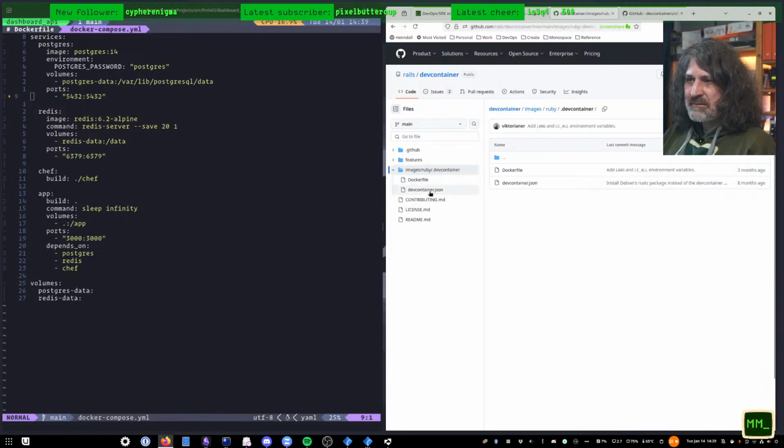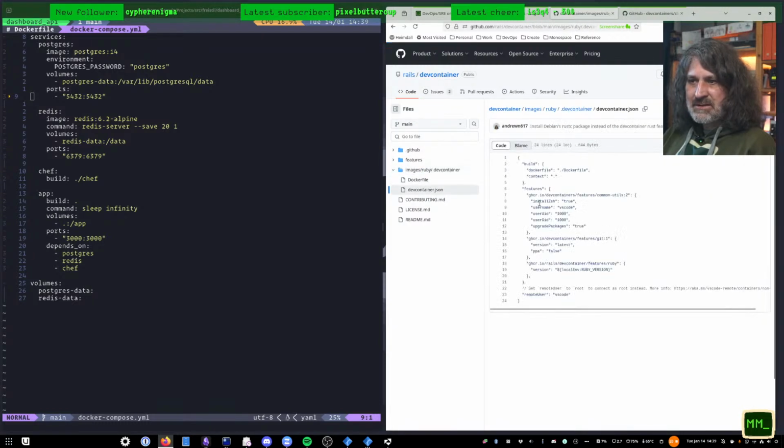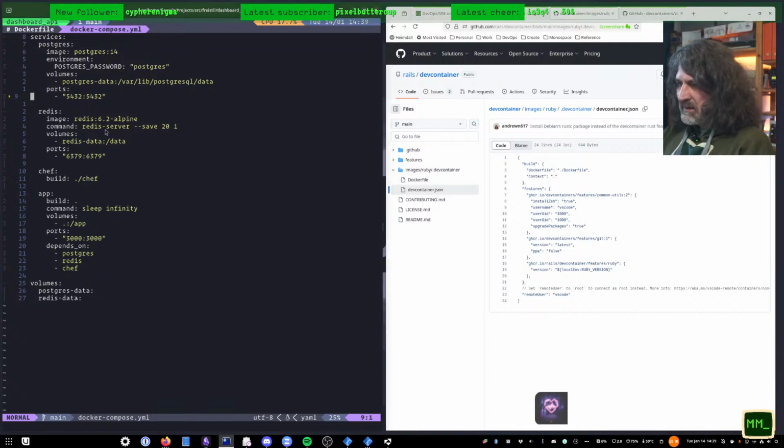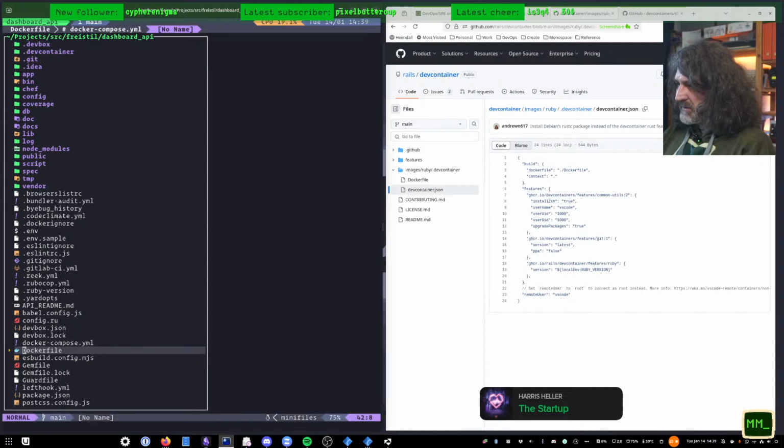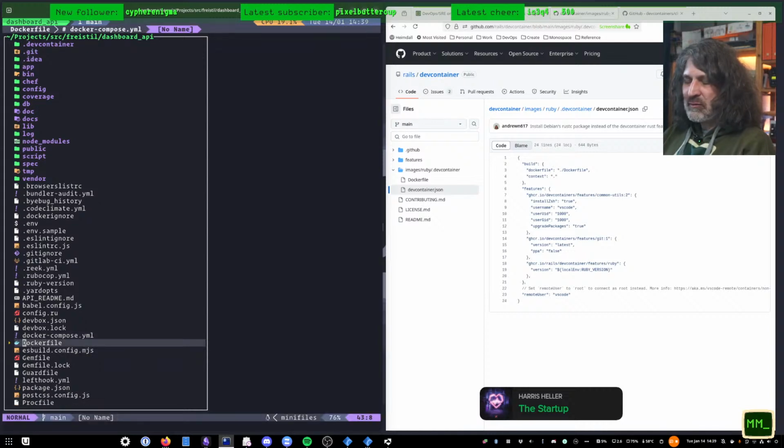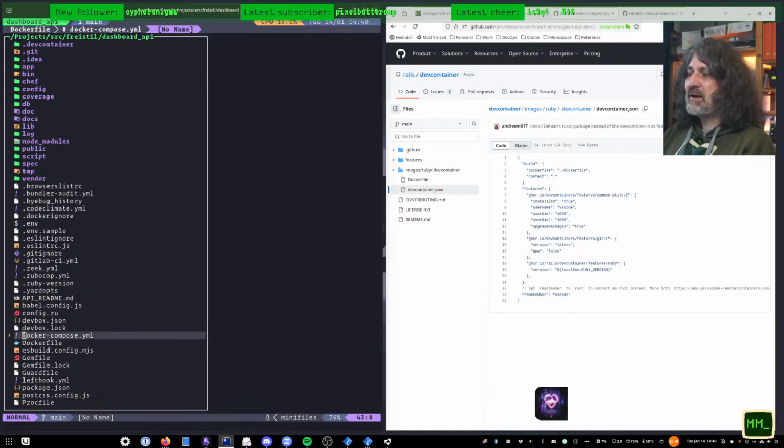We have the dev container JSON here. It builds from a Dockerfile, which is in the same directory. That's something that I'd like to have as well, because at the moment my Dockerfile is in the root directory of my repository, and that's rather where I would expect the production Dockerfile if I were deploying this using Docker.